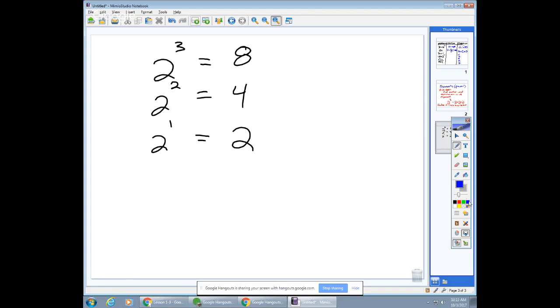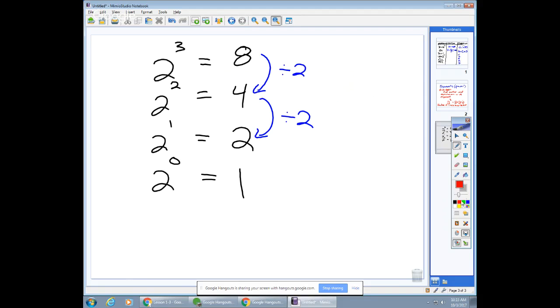I'm just going to review a pattern I did last week. To get from 4 to 8, you could say I divide by 2. To get from 4 to 2, I also divide by 2. What's the next logical power that I should write down? 2 to the 0. And according to my pattern on the other side, I have to take 2 and divide by 2, which is 1. So just a reminder, most numbers to the power 0, the answer is 1. Okay?